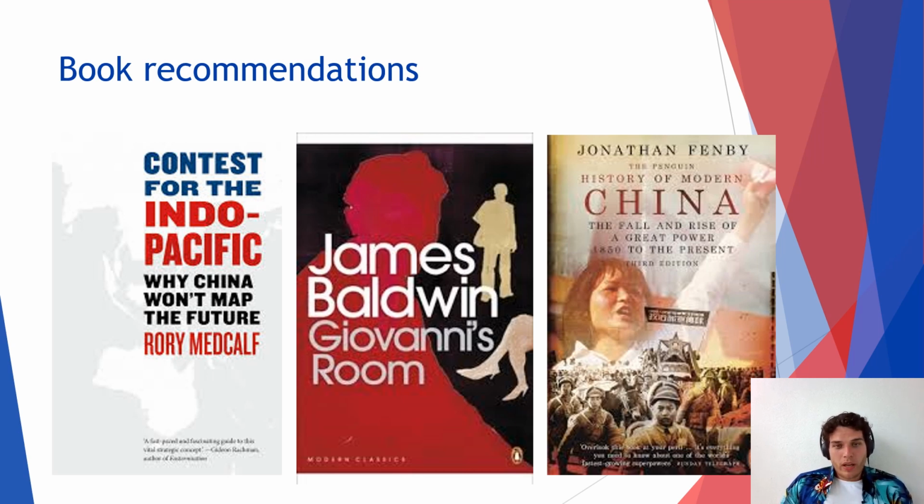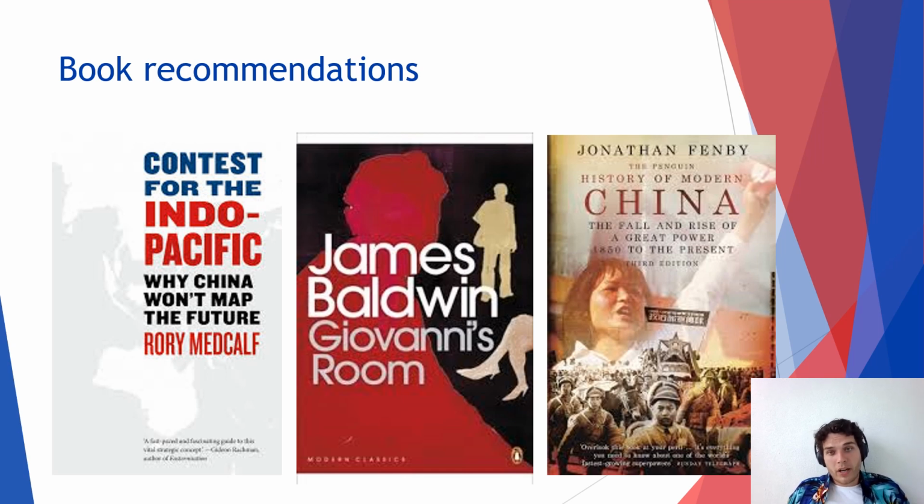The second book here is a very different type of book. It's called Giovanni's Room. It's by this brilliant author named James Baldwin, who's a significant civil rights figure, writes wonderfully, and this is a really, really excellent novel. I strongly recommend it to anyone who's interested in James Baldwin's work, or who just wants to read an interesting and sophisticated and thoughtful piece of work. I think Giovanni's Room is a fantastic text.